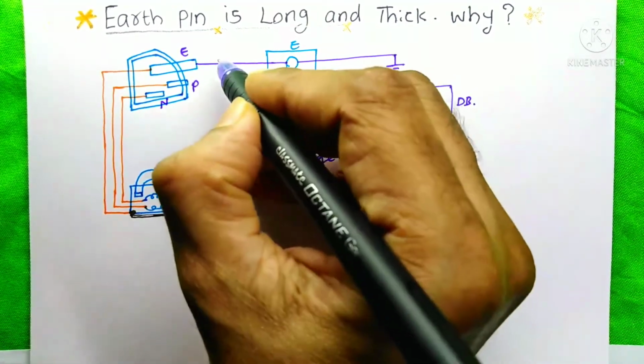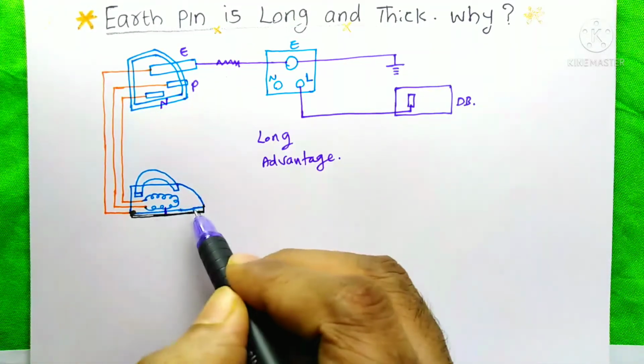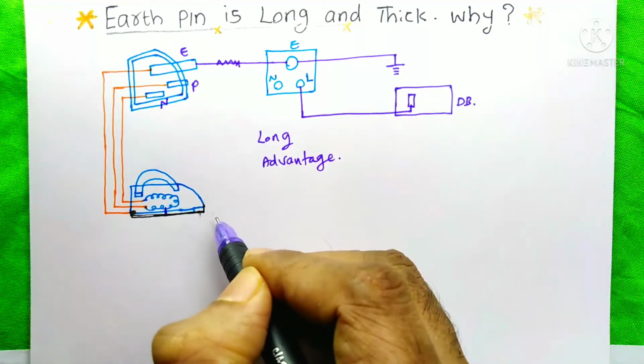But the dangerous situation is when this earth pin is broken. Then the current on this iron box will not flow through the earth. At that time, the person will definitely get a shock.